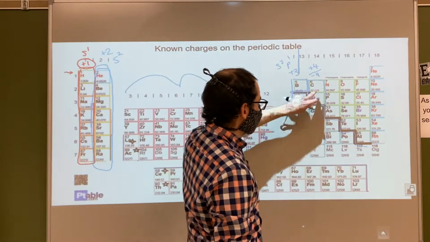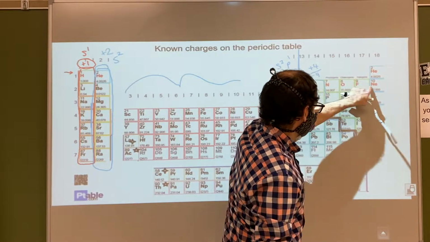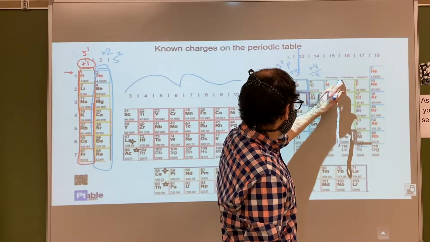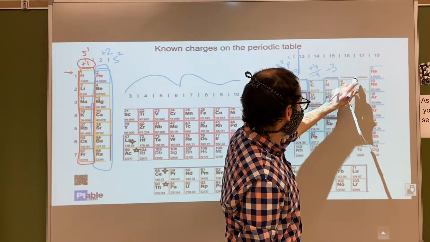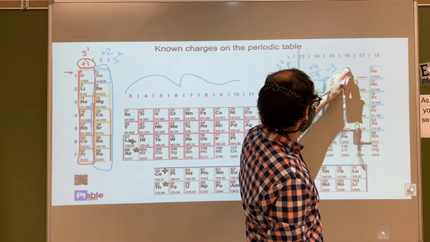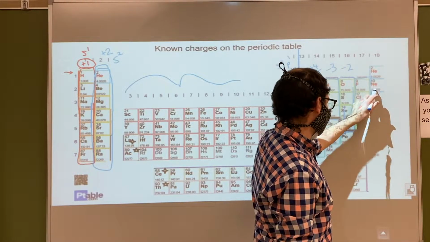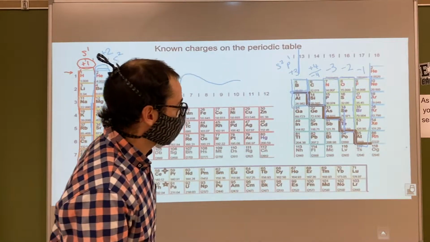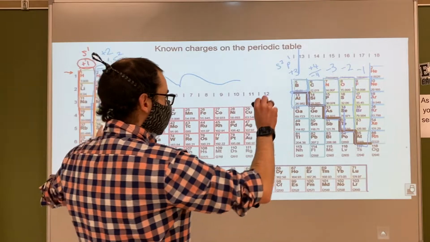Depending on what they do, they'll either go back to the noble gas that comes before, or they'll gain to look like a noble gas that's later on. That's for those 2. The nitrogen group, these are all -3 because they just need to gain 3 electrons and then they'll look like the next noble gas. These will be -2. Oxygen just needs 2. And the last one we have here is -1, and they just need 1, and then they become isoelectronic to the next noble gas. All right, so those are the known ones.